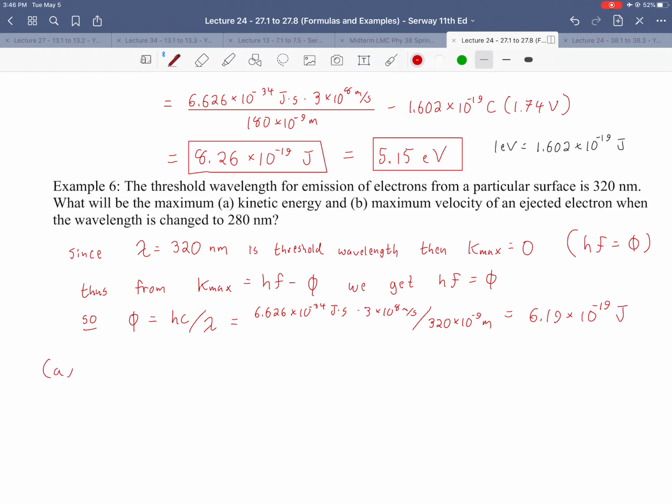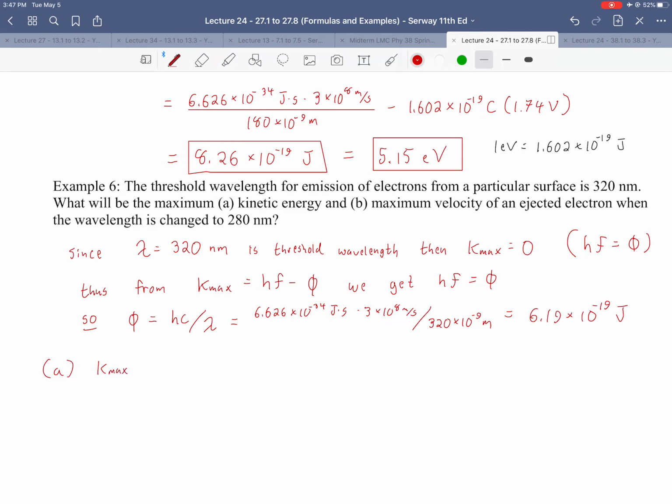Okay, all right, so now actually on to part A. Because that's the whole thing, right? In part A, if we tried to solve for K max, we would have had two unknowns, because we wouldn't know K max, we wouldn't know the work function. So the key idea is that we use the threshold frequency that we were given in order to find the work function, so then we could actually answer part A to find the kinetic energy when we change that frequency to a lower frequency, or excuse me, to a lower wavelength, thus a higher frequency, thus more energy per photon.